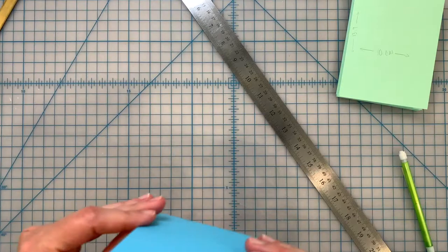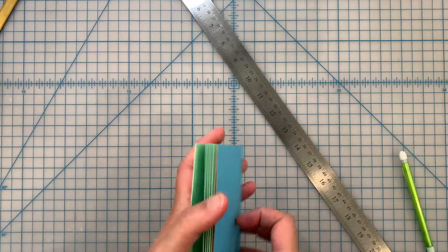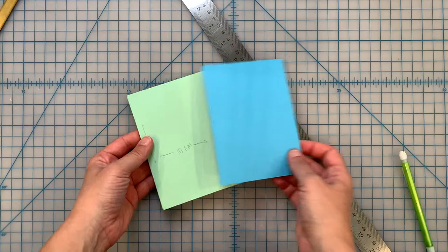So they're my really nice flush covers. And I think what I'm going to do is glue them on like this. The red is a little bit too bright for my liking, and I'm going to glue them with the blue side out. So I just need to cut my other cover.